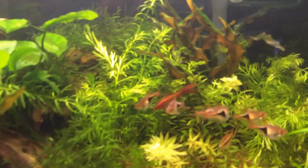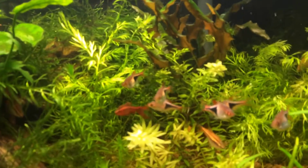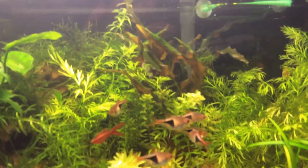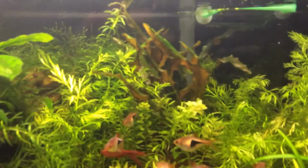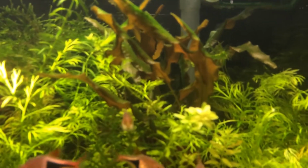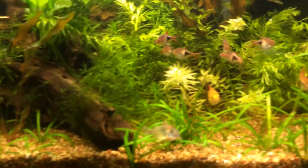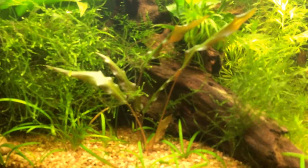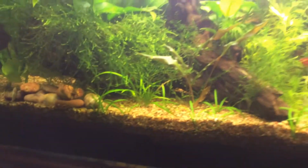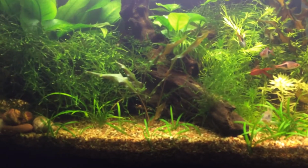And it also shows off my Cryptocoryne wendtii back here, which you really couldn't see at all, and I really didn't even realize it was that nice of a plant, but it is. It looks really good in the back. In fact, once I got all the Rotala out, I saw that it had a couple other plants attached to it, and here's one of them. I planted it right here in front of this big piece of driftwood. So now I have a nice Crypt right here, adding a little bit of color instead of all green.